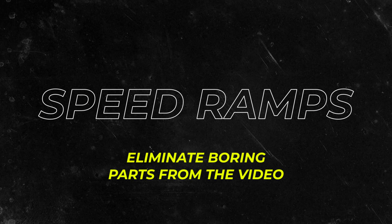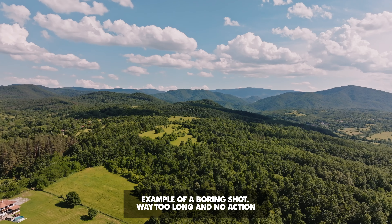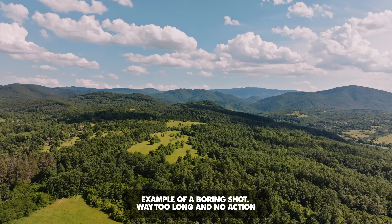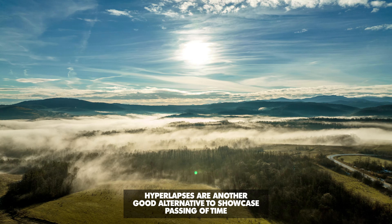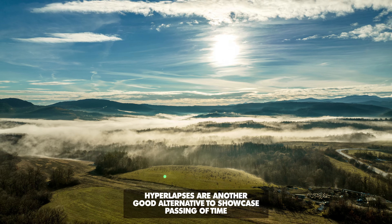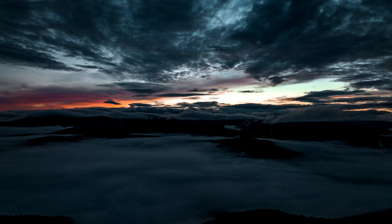On the same topic of flying smoothly in a simple way, a simple shot that requires your drone to just cover a large distance is not going to be interesting to your viewers. To avoid boring your audience, a speed ramp might be the better way to go. Instead of posting the whole 30-second flight of you going from one point to another, why not just make that shot two seconds and use a speed ramp to showcase the movement of the drone — just a quick move from point A to point B. That's a lot more dynamic. Of course, it doesn't work every single time, because speed ramps are kind of aggressive, and it really depends how you incorporate that in your footage. For me, speed ramps are a must for getting away from that boring movement that takes ages.